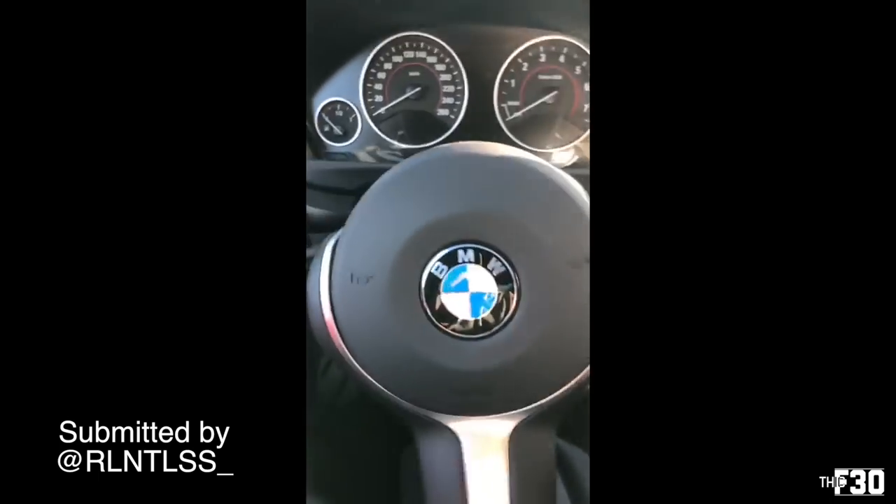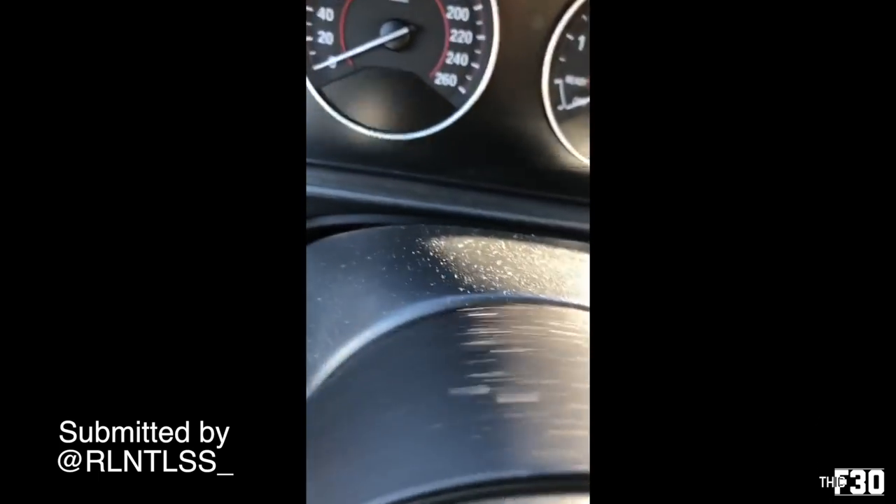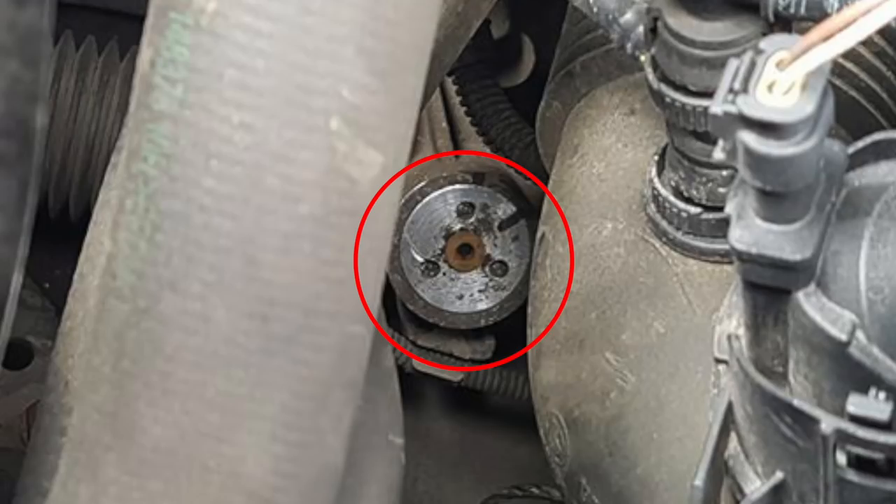BMW will take care of the issue free of charge. I received this letter back in December of 2018 and have not done anything about it because I personally do not have any of the issues I've seen online or heard about from other videos. What I have seen are a few different cases — the first one is a video a follower on Instagram sent me of his steering rack making a clunking noise, which is more than likely the steering rack screw and the parts inside that mechanism.